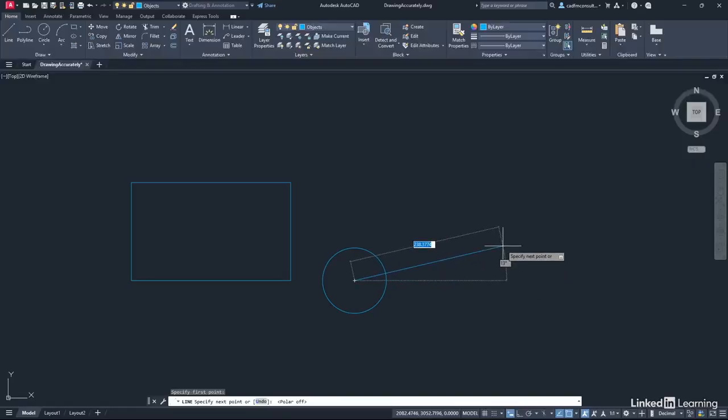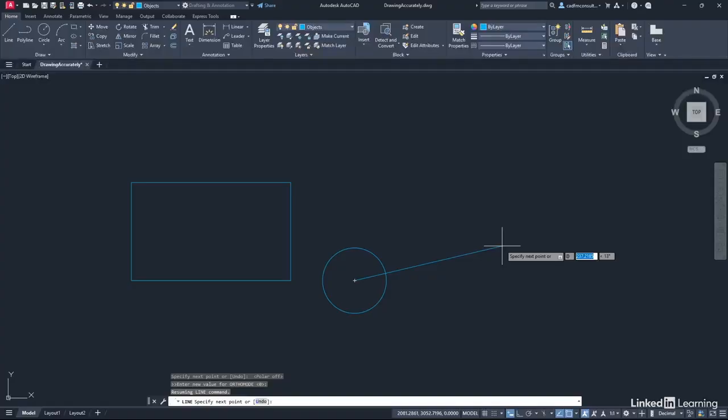Now, the good thing is, if I type the @ symbol now, can you see that the dynamic input suddenly stops giving me the angle and the distance? Because it knows that I'm using coordinate entry. Now, X and Y, bottom left corner, show me that X to the right is positive, Y upwards is also positive.